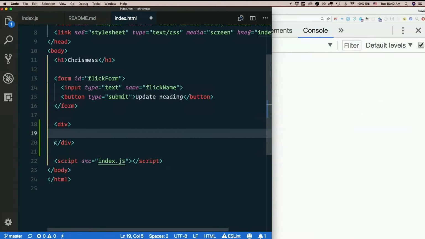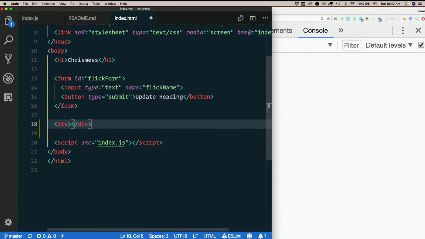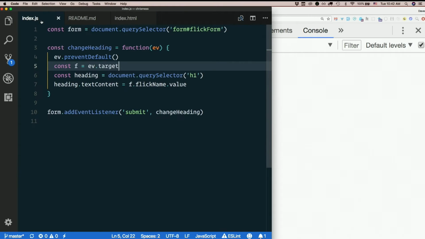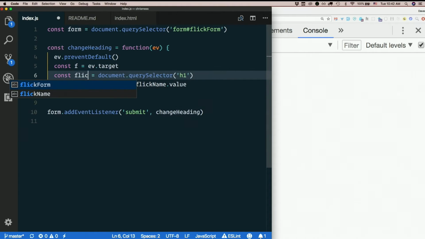So let's give this some sort of ID so that we can target it easier. How about ID equals flicks? I like it. So now what I want to do is, instead of the heading, let's get the flicks div.